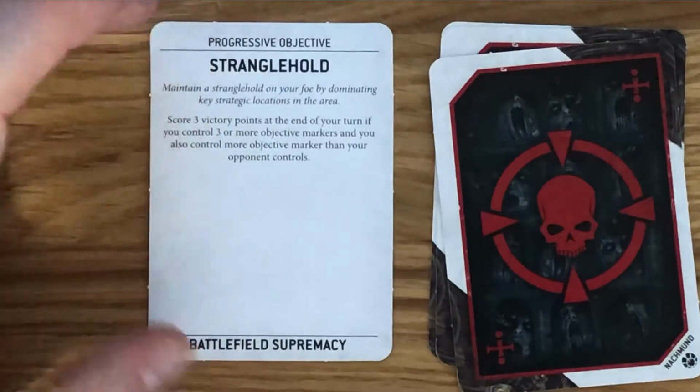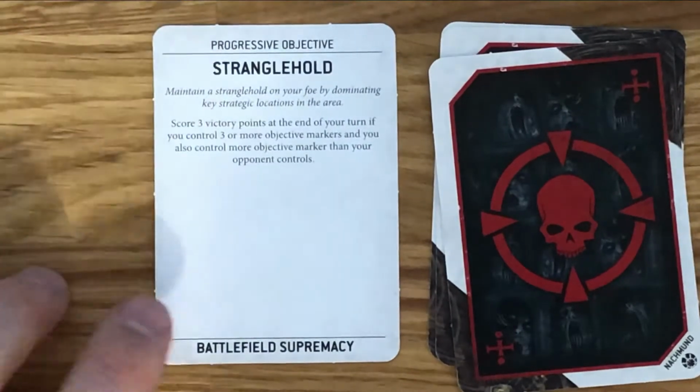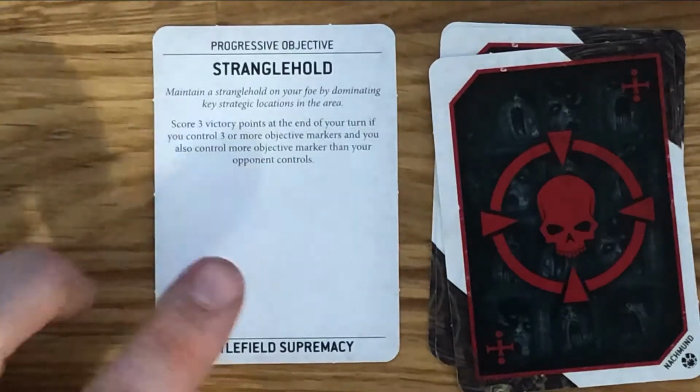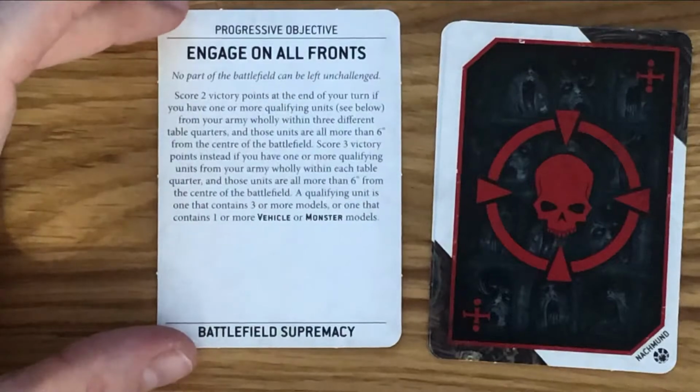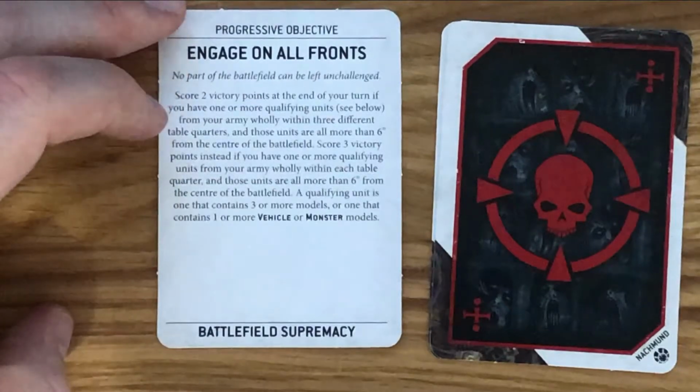And we've got Stranglehold. This is the one I played the most, and that has not changed. Score 3 victory points at the end of your turn if you control 3 objective markers, and you also control more objectives than your opponent controls, so not much of a change there. And then engage on all fronts. I think this one has changed as well, because you've got to have a qualifying unit.